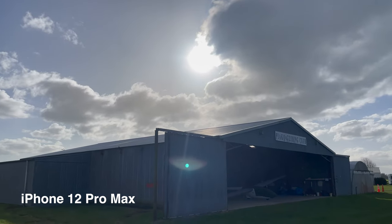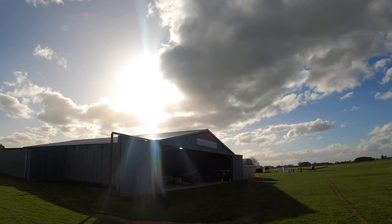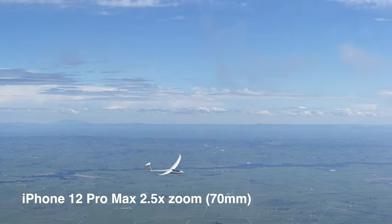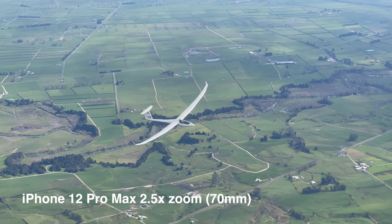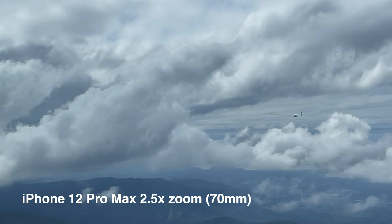Interestingly the main camera lens on the phone does work better — it has better dynamic range. Here we are shooting into the sun at our club hangar. So my phone I tend to use for long shots or if I want nice clear photos out the window. The GoPro is also good — it stabilizes the footage so it doesn't matter, even if you're shaking the camera. So between the GoPro and the iPhone I'm pretty well sorted.